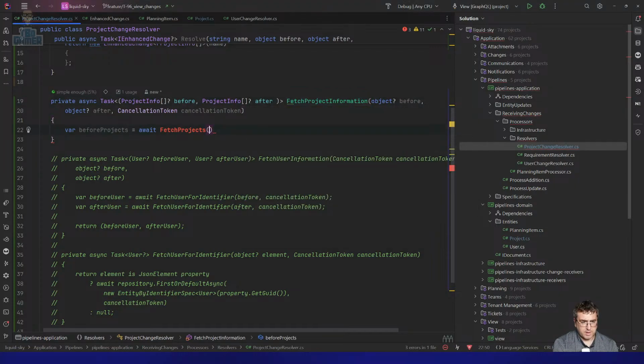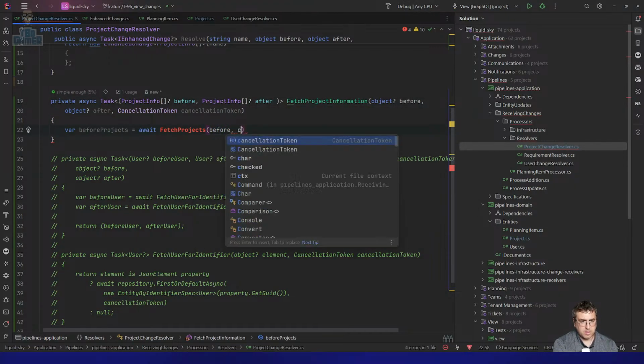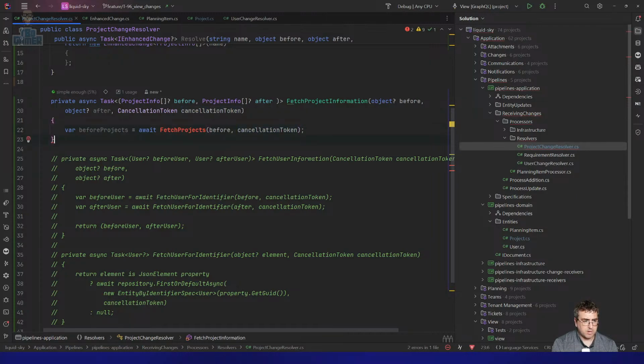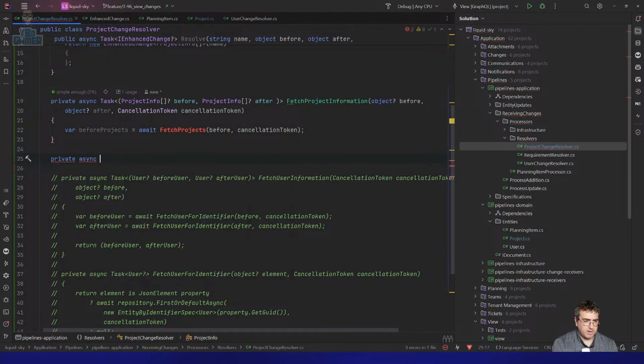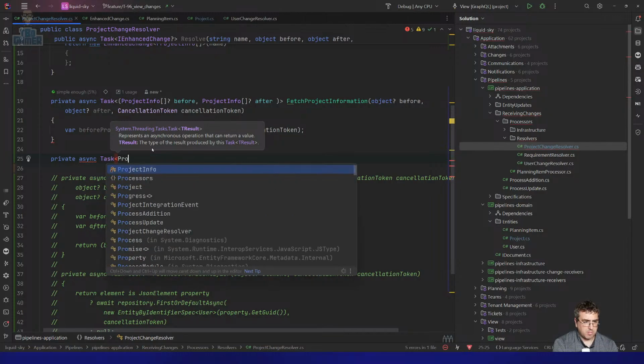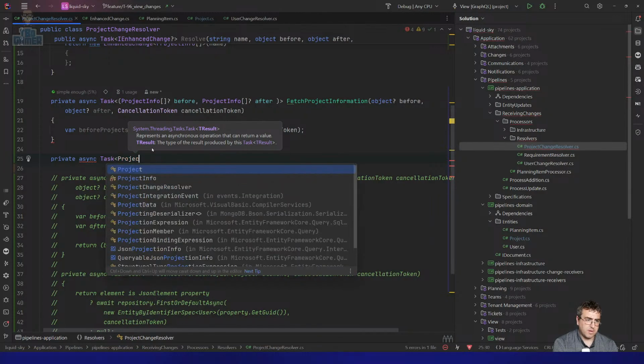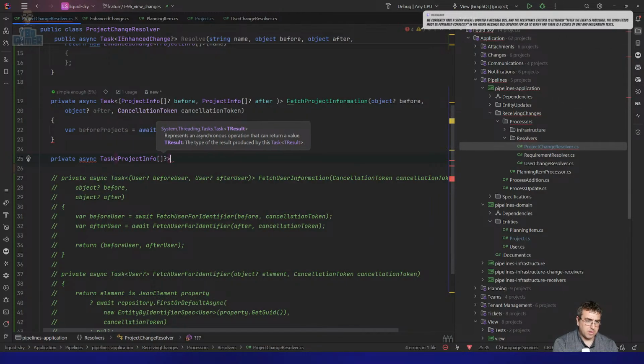Again, let's not overthink it. Before cancellation token, private async task, project info array. Actually, those are projects.